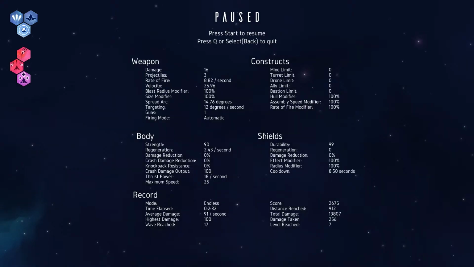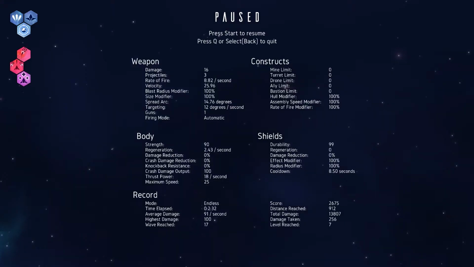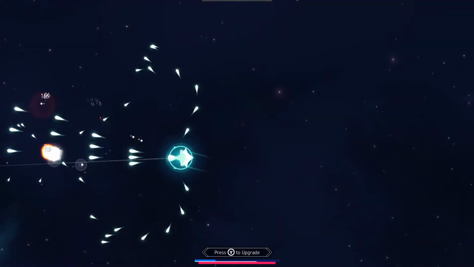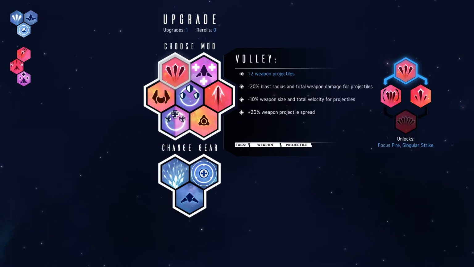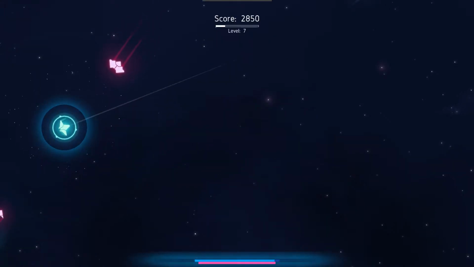Spread arc for your weapon being 14.72 degrees, targeting being 12 degrees a second, size and blast radius modifiers and the velocity, they're all just a bit like, I'm not really sure what 14 degrees is yet. But that said, it's also really fantastic for finding out how much damage you're doing. So if I take... Actually, I don't have the option here. Oh, if I take Volley, yeah. And then check it, my damage has gone from 16 down to 12.8.